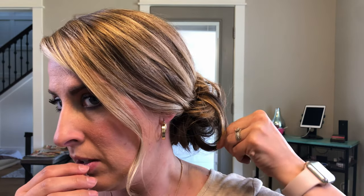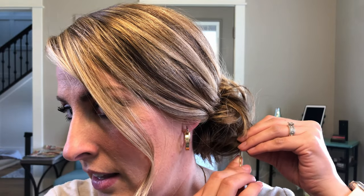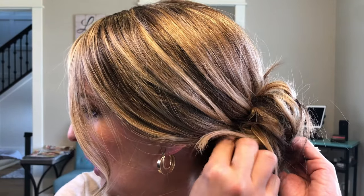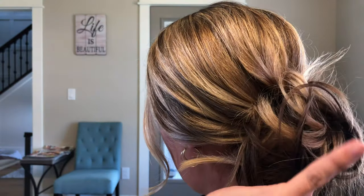Like so. Now that I can see this one is kind of baggy looking, I will take one of my smaller bobby pins. When I'm pinning it, I am grabbing the hair, opening up my bobby pin, and putting my bobby pin right in that hair. So that hair is going in between the prongs on my bobby pin. Then I just kind of wiggle it into the hair. Like so. Then I just feel to make sure I don't have any bobby pins showing.